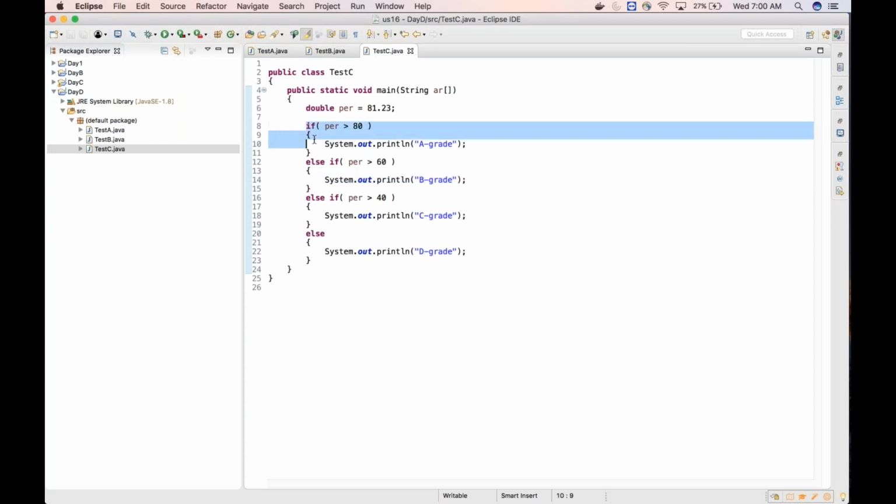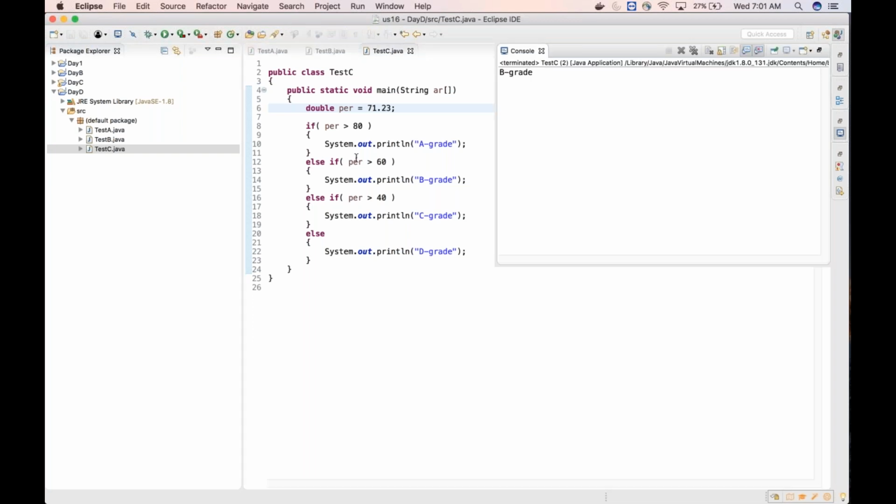Because here condition A is true. The first condition itself is true. So if the first condition itself is true, it will not at all check for any other conditions. Control will come to the second condition only if the first condition fails. Now let us run it. See, now it is telling B grade.